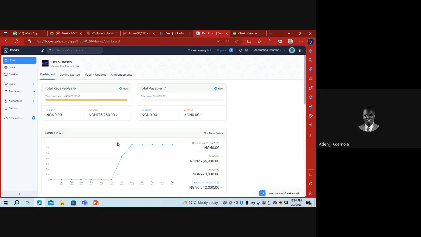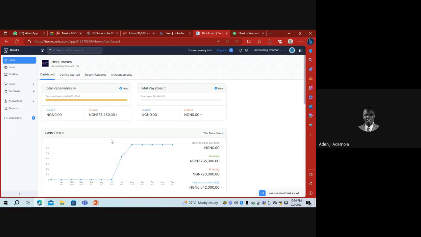For your expenses, which include your normal operating expenses or capital expenses, like if you bought a land, it will still be under your purchases account. Then if you want to make adjustments, you can do that using your journal entry. We are still coming back to journal entry.